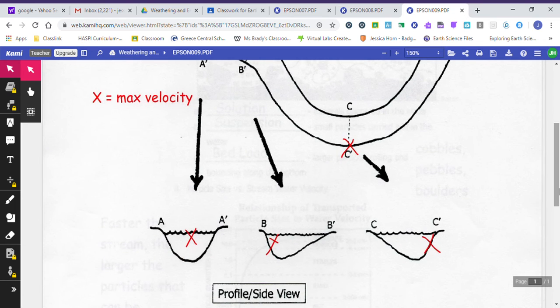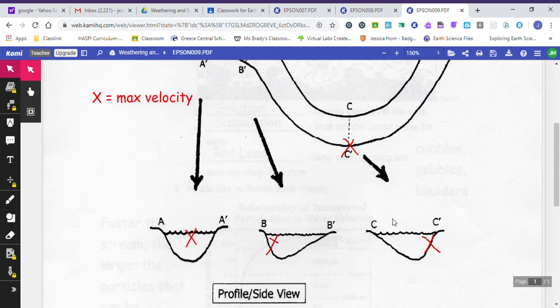Okay, these are showing us some profiles of what it would look like underwater if you're looking at a side view of the river. So I'm putting an X in the middle of A because that's where it was straight and that's the fastest. I put an X over here on this side because that was the outside of the curve. And if you look, that's where most erosion is happening. So that's going to be really steep right there because all those sediments are getting pushed away. And then it's going to be really shallow on the slow side. So that's the nice side to kind of walk in and maybe go for a swim.